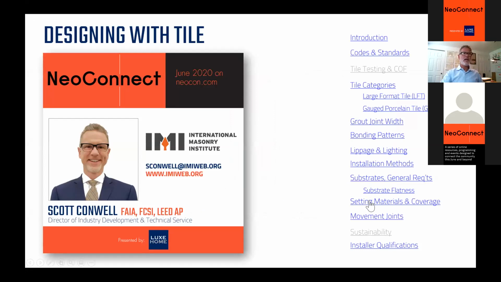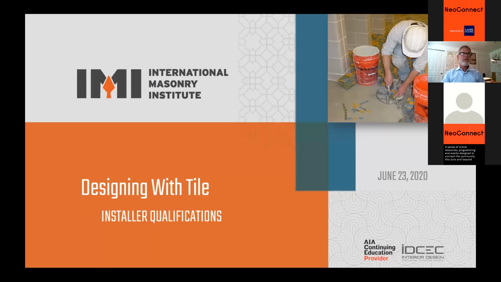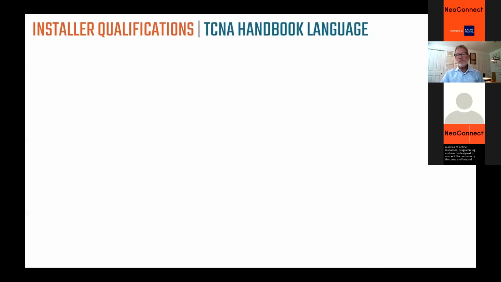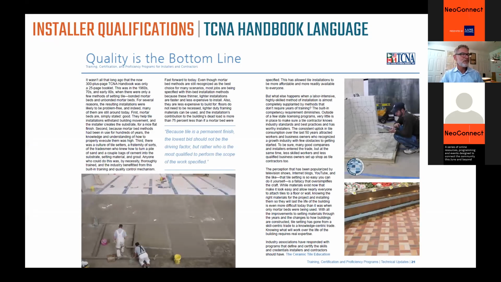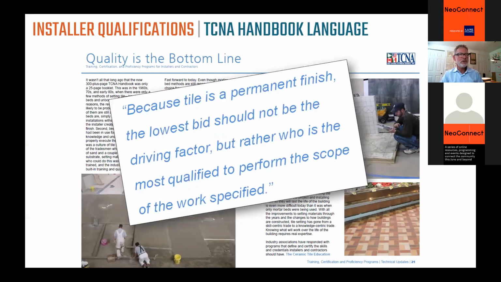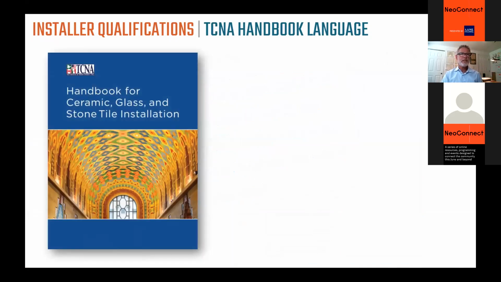I'm going to jump ahead to installer qualifications, because I think you can get a lot of value out of some of these concepts. Not that what I've said till now isn't valuable, but this is really good information too that not a lot of people think about. They think if you spec a really good tile, then you'll have a successful project, and that's not necessarily the case. The other part of the equation is you have to have installers who are qualified. Okay, so what does that look like?